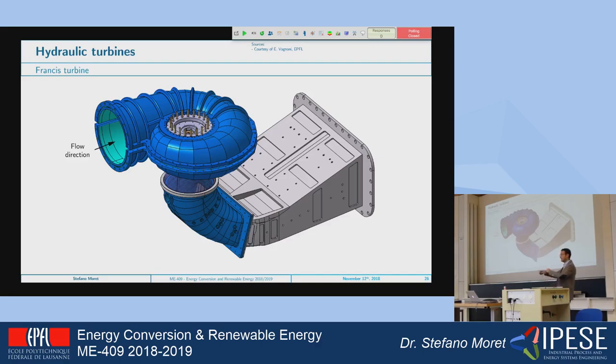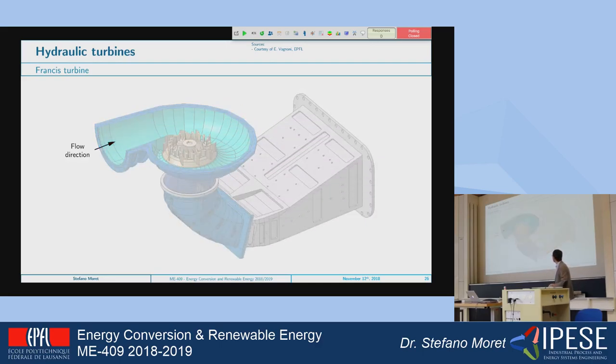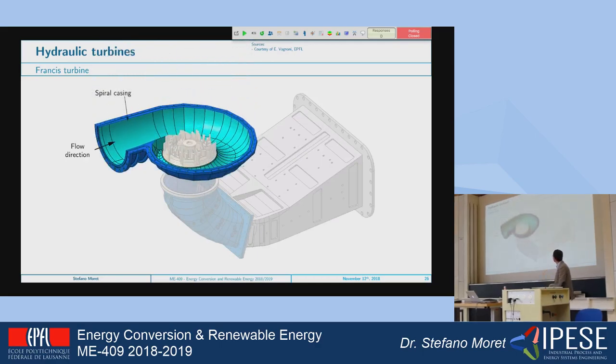So you have a big part, where the flow enters, which is basically the entrance to the turbine, called the spiral casing. So the water enters through this circle. It's optimized to enter in this way into the turbine. And then you have two things, the stay vanes and the guide vanes, which are these two elements, which guide the water in order to enter with an optimized angle into the turbine.